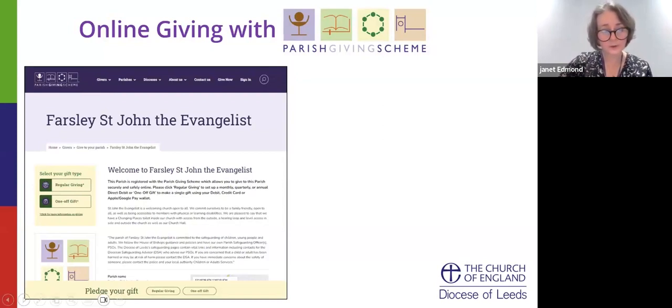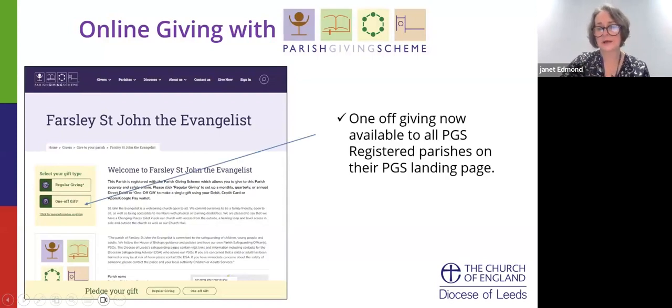What I should say is, if you're not registered with the parish giving scheme, you will still have this page for your church, but it won't say that people can give now. There won't be a regular giving button. There won't be a one-off gift button. It will just say register your interest, and the donor could just click on register your interest.